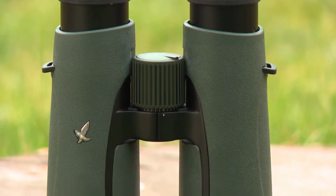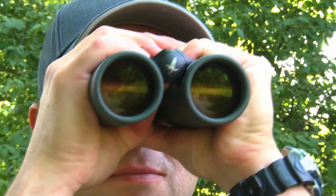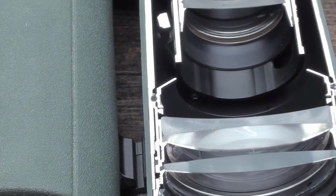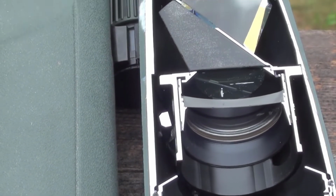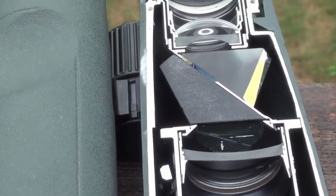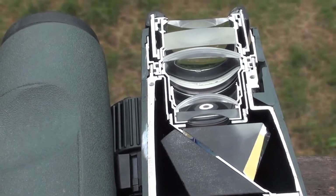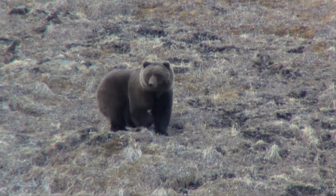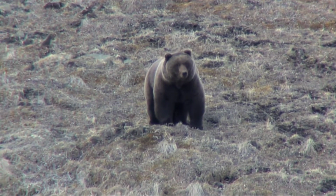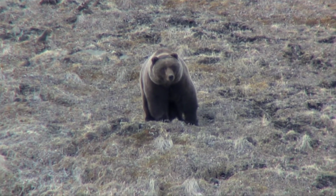One of the first things you need to look at when buying a high quality binocular is if it has HD lenses. HD is kind of that buzzword the last few years with televisions and everything else, and the EL is no different. The new ELs were designed with the HD glass in them, and what HD glass does for you when you're out in the field, a lot of people think it's about the amount of light that's coming into the binocular, but it's really what the product does with that light as it comes through the lenses. And the HD glass will just give you better color transmission and a better overall image.